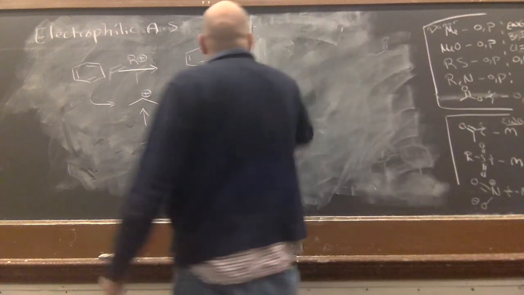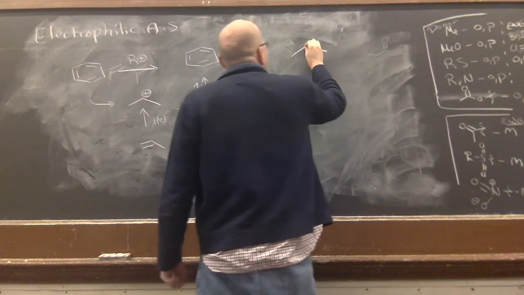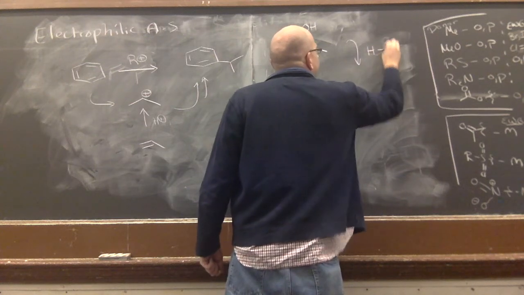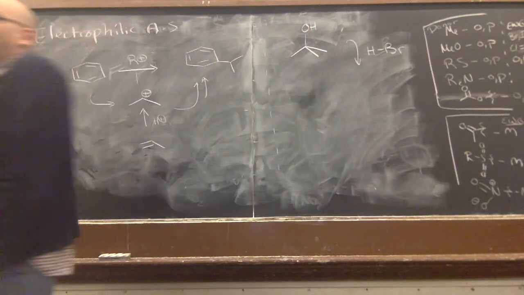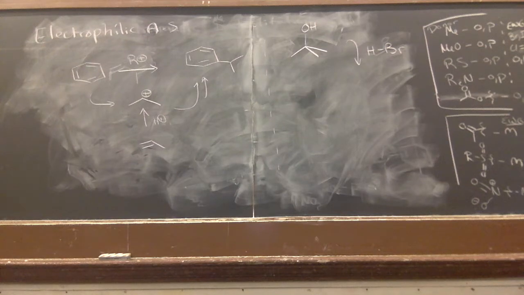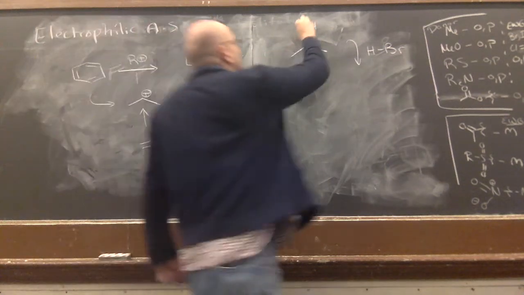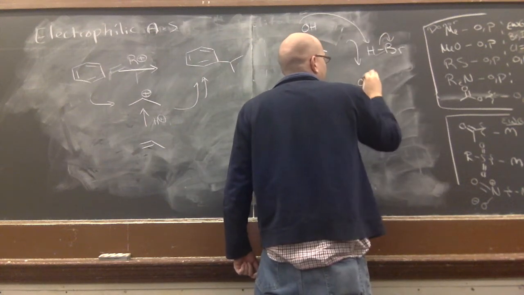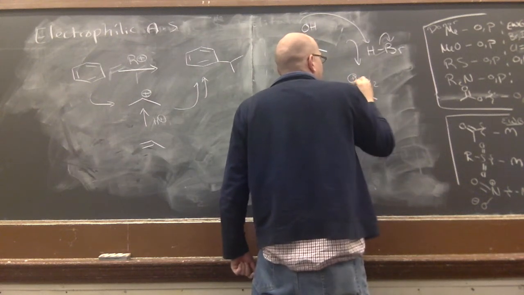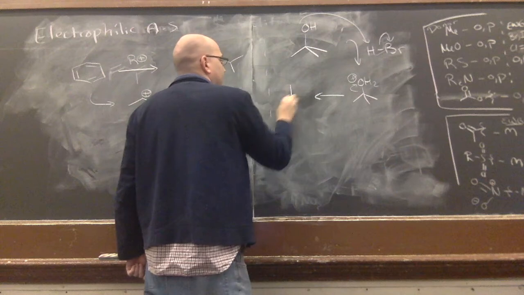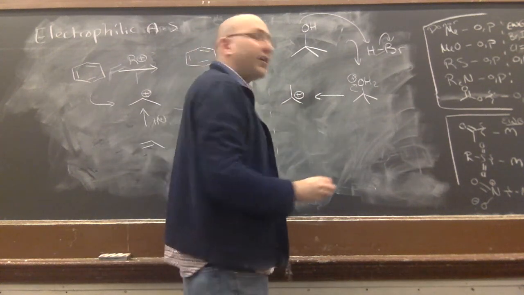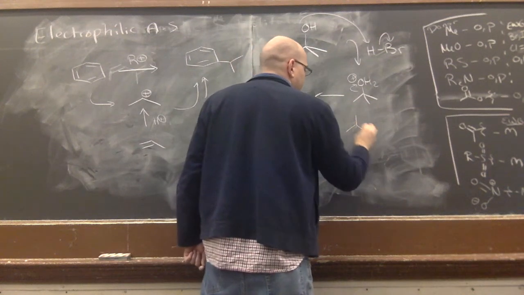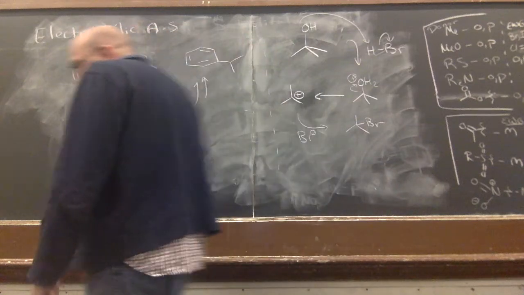If you think about some of the chemistry that we've done, if we had, say, for example, tert-butanol, and we treated this with HBr, right, what's going to happen in this reaction? We're going to protonate the alcohol. We're going to leave a carbocation, and then that's going to get trapped with the bromide. Generate that compound there, right?